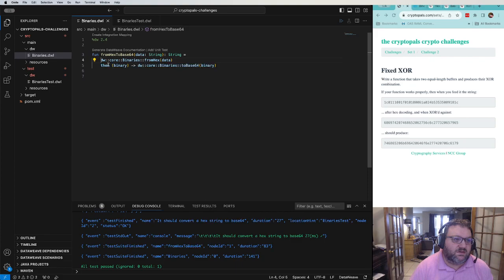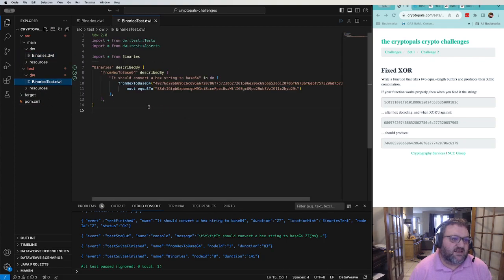And we're going to write this as separate functions. We're going to create a from hex to base64, from base64 to hex. We'll go in both directions. So we'll create like from hex to binary, from base64 to binary, and etc. So let's write that. This is actually going to stay the same, the test, but we need new tests.